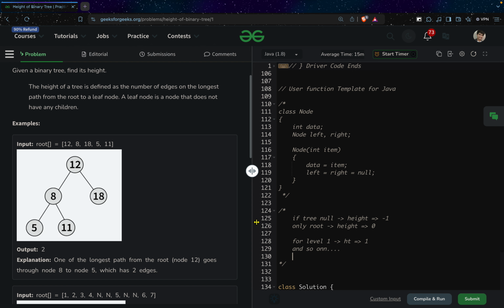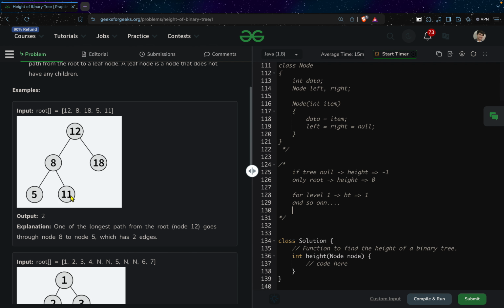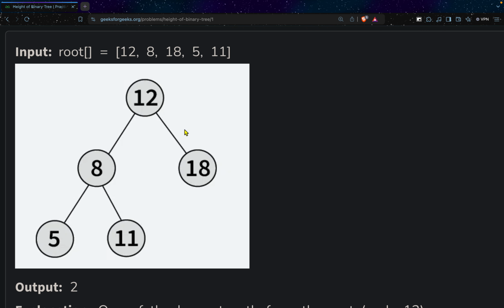So how did I compute this height? I'm not talking about the programmatic way. First figure out how we can compute height. Initially we have a tree in this fashion. I go ahead and check what height you have, and I add 1 for myself to it. Since it's starting from 0, I'll count 0, 1, and 2. The rest of the things are null, so I'm not counting that. So the entire height is 2.